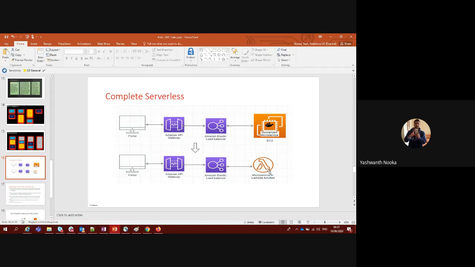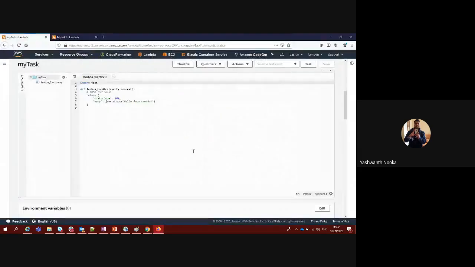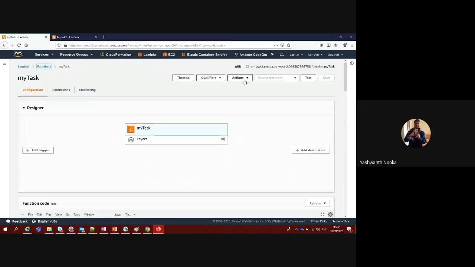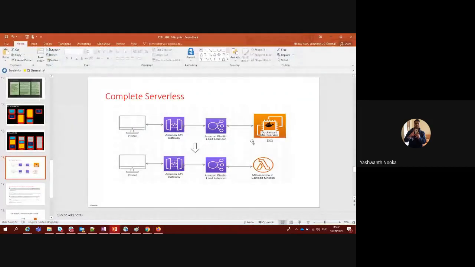Whereas in completely serverless, like Lambda, as I showed you just now, you just write your code, you can set actions, and you can trigger your actions with CloudWatch, and you can cron your job for every 1 hour, so that every 1 hour my task runs and I get the data. So I don't need to worry about any underlying infrastructure. But in EC2 server architecture, I have to take care of my servers.